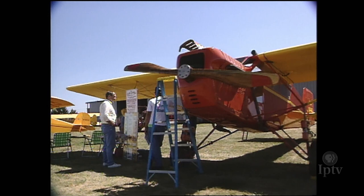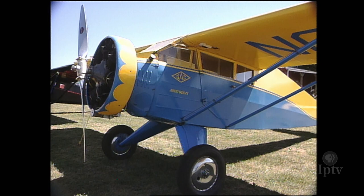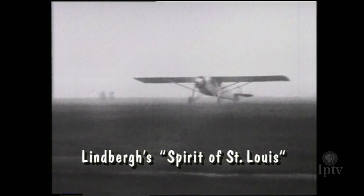Pilots fly in from around the country to swap stories and old airplane parts. This is a 1929 General Aristocrat — I purchased it for the princely sum of $750 many years ago. I had to buy other parts and pieces from five different airplanes and eventually put this one together. It's one of a kind; this company built about 40 of them, and one went belly up in 1929. Robert explained that after Lindbergh's flight across the Atlantic in 1927, the aviation industry really took off. But after the stock market crash in 1929, the number of companies building planes in the U.S. dropped from more than 180 to about 15, and a lot of these airplanes represent those lost dreams — those lost hopes of people who were going to become rich and famous building and selling airplanes.